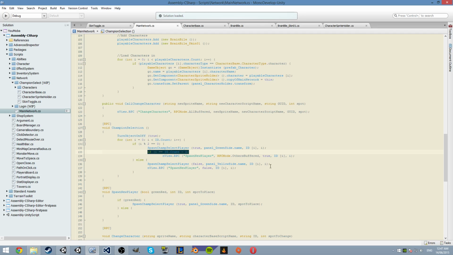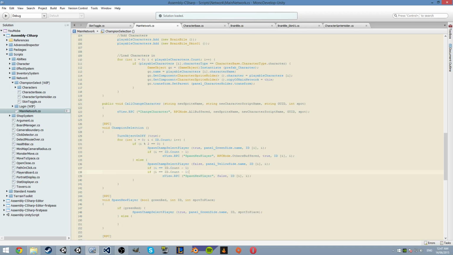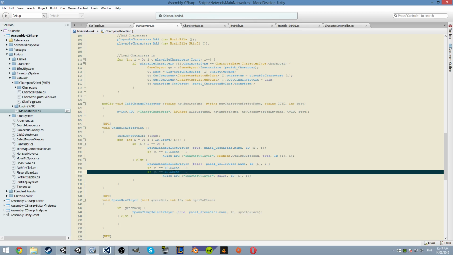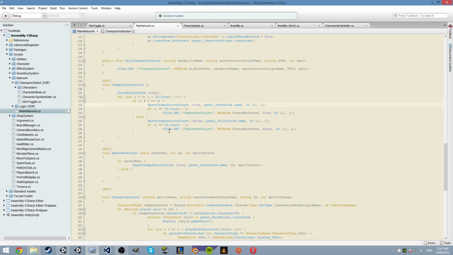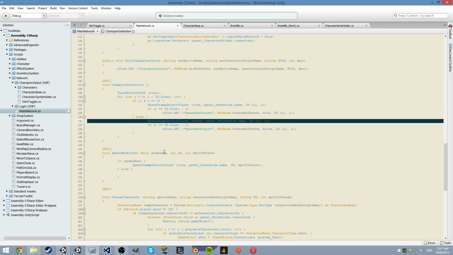I don't actually need the brackets here, and you may be confused why I don't. It just comes down to the fact that you don't need the brackets since it will just calculate the next line. But if I had 2 lines, I would need the bracket. Species mode. Dot others buffered. False. Pretty nifty. And let's do that.